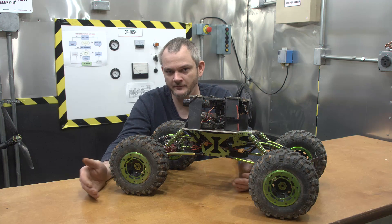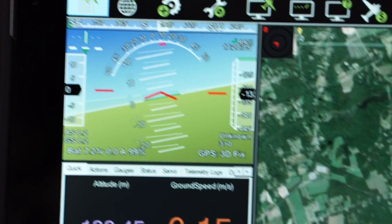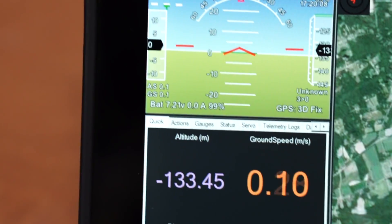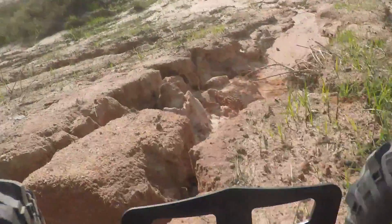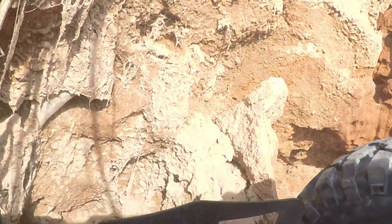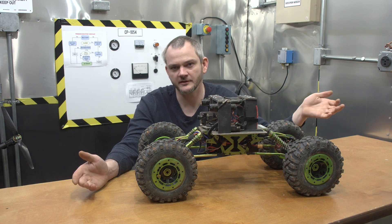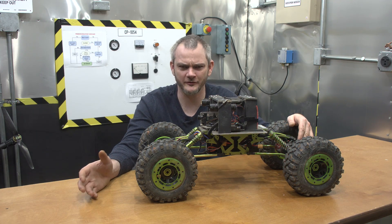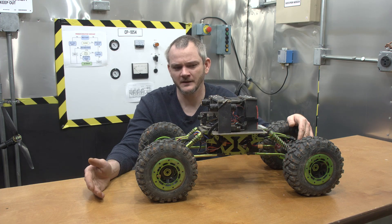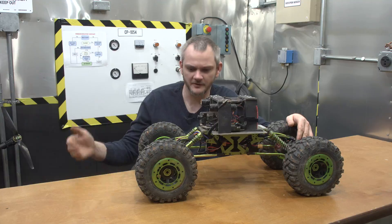If you have a laptop or netbook with USB connectivity, you can use the APM software to see the angle, heading, GPS coordinates, and all that in real time, which is super cool. You can also put on a video transmitter for FPV steering feedback. If you do that, mount your antenna as far away from everything else as possible — I'd recommend the 5.8 GHz video transmitter. If you use 2.4 GHz it can start causing interference problems, and even with 5.8 GHz you're going to get some bleed into your other frequencies.